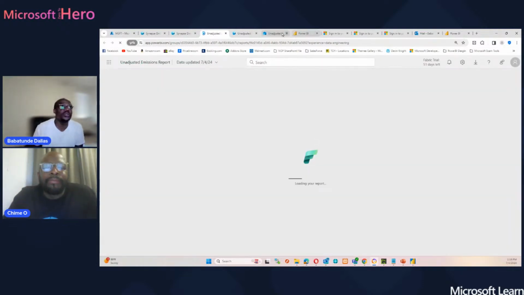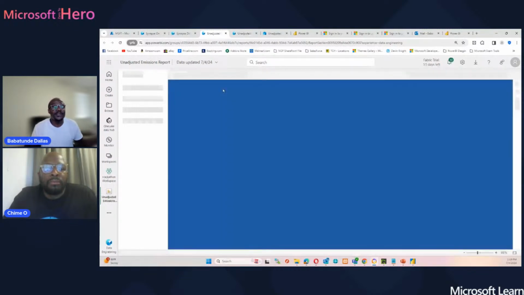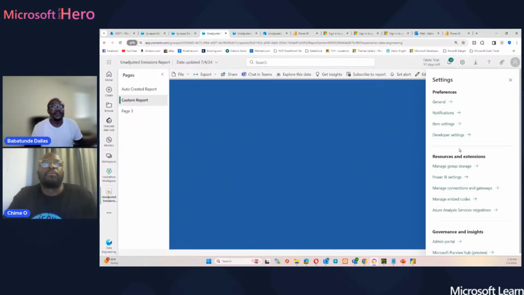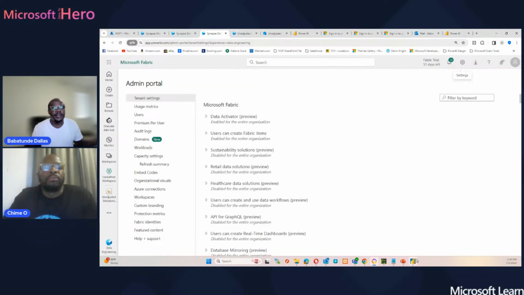And another thing I would love to talk about now, since we are here within the Fabric environment, is the admin center, what we can do within the admin center. Let's go to the Power BI admin center. Now, this is the admin part right here. Remember, one of the cool things we can do with Fabric is that it's like a one-stop for all business opportunities. We can monitor what is going on. We can do data governance.